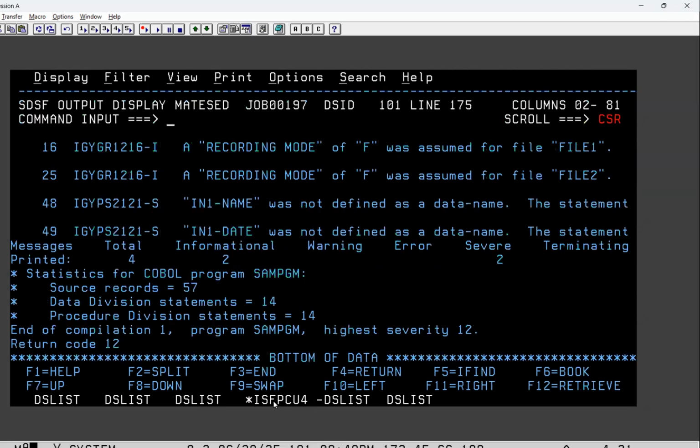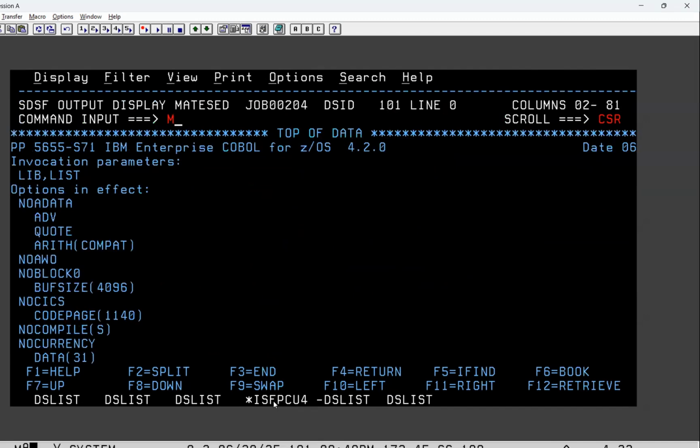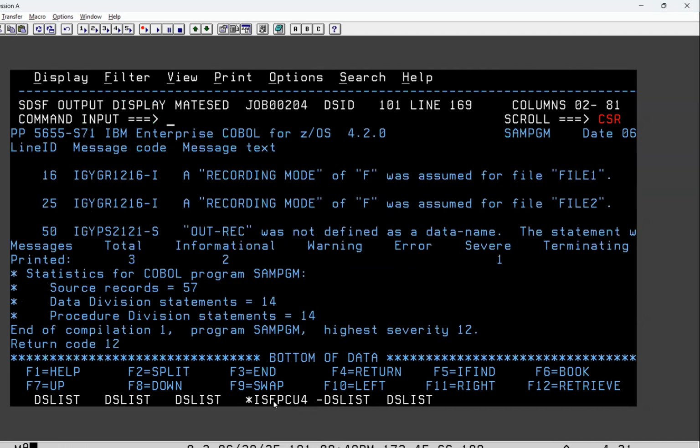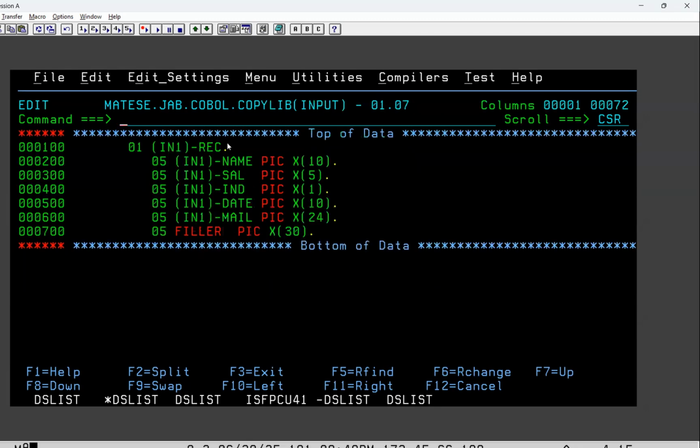There is something wrong. We did not change something maybe. Once, serial outrake was not defined. Okay. Outrake also we will change to file 2 rec, correct? Because this also we changed, so it will be file 2 rec.